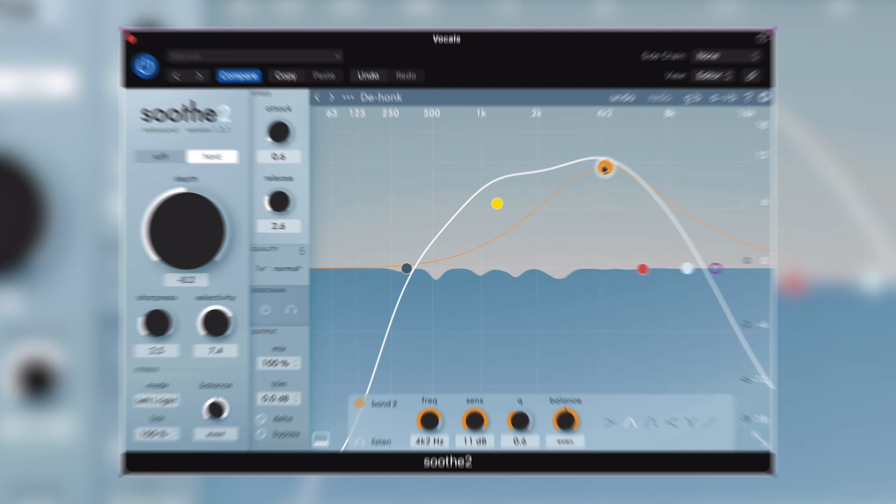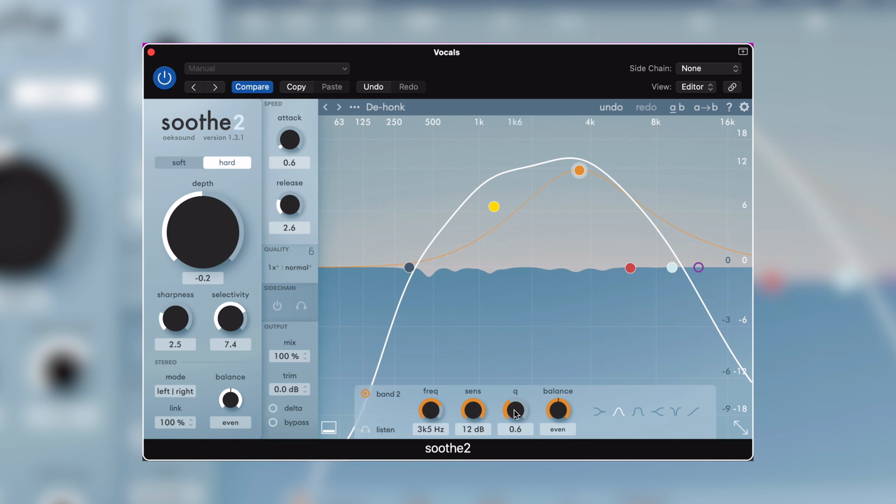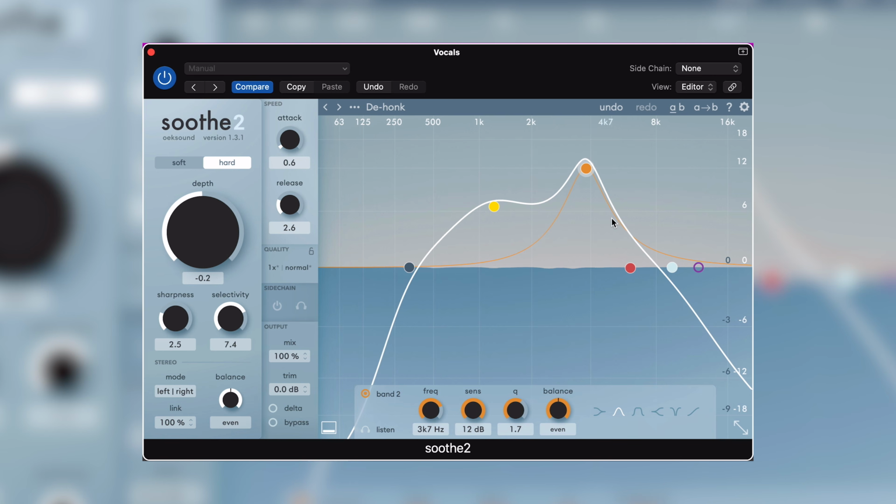It's something that intelligently EQs where it knows that it should EQ. If you've got a vocal that sounds overly harsh or overly resonant, it's going to know, and it's going to dip out certain frequencies in a dynamic way. And it's really known for just being invisible, being unobtrusive, and just being a problem solver.